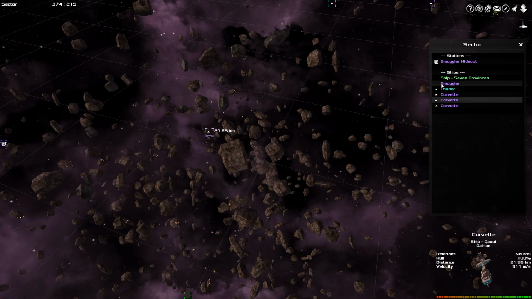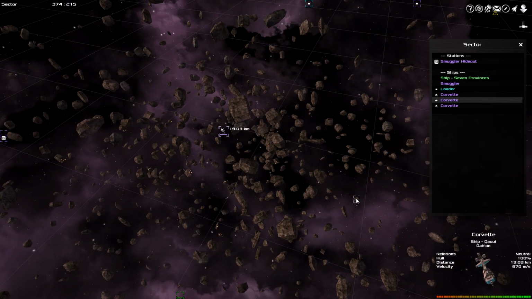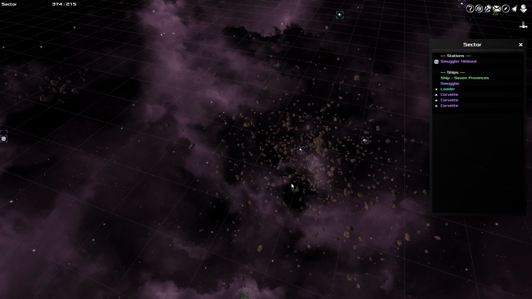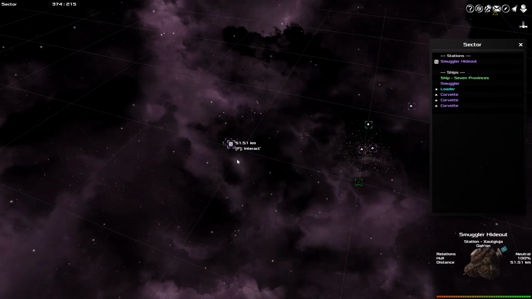And there are probably... Oh, there's another Smugglers Outpost. I'm also expecting a miner. But this faction hasn't sent any of them in. That's curious. What does the Smugglers Outpost want?